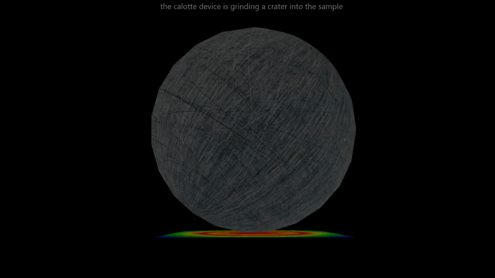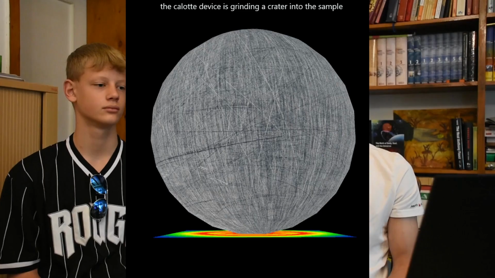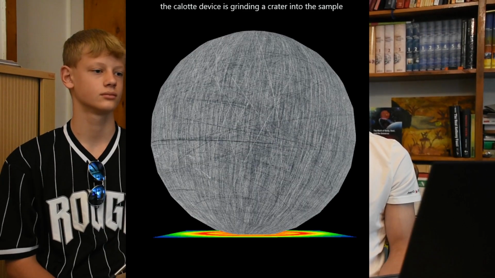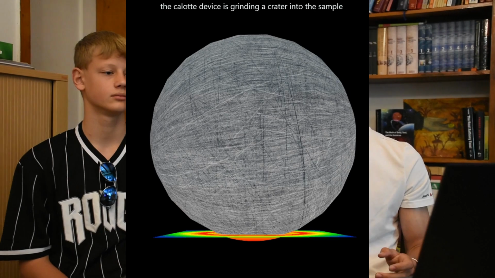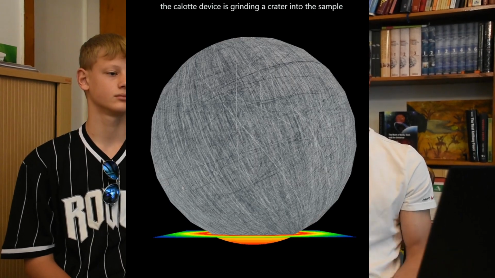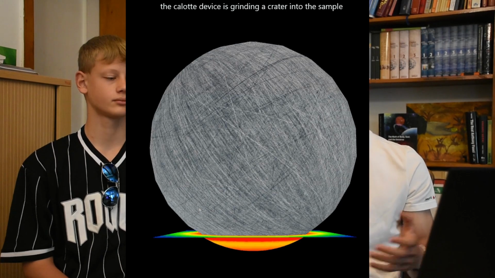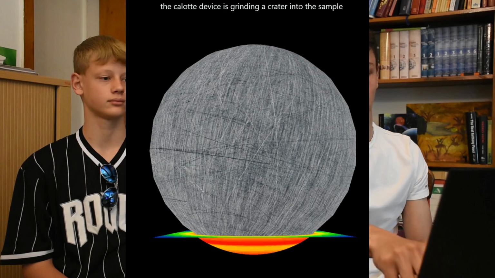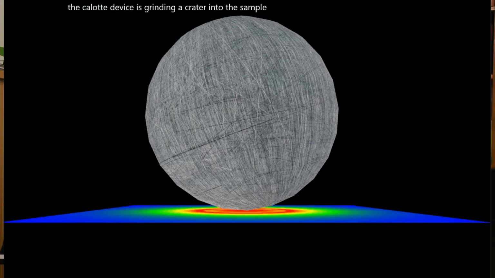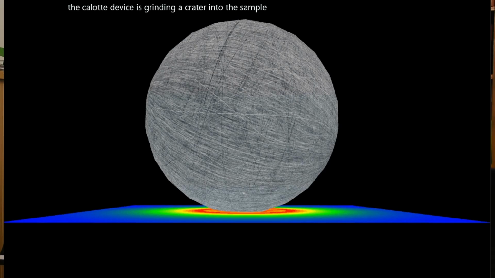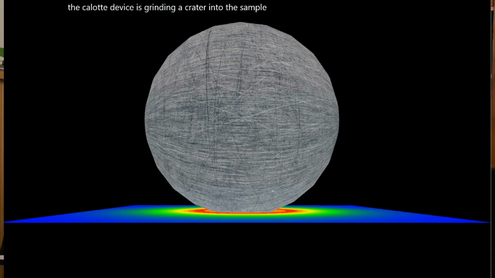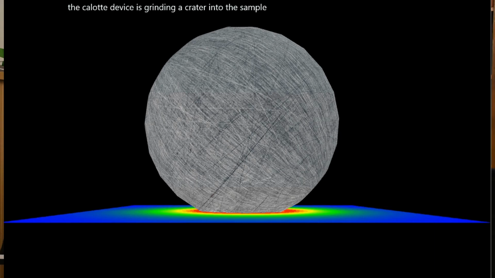Basically what happens is, if I start the animation, you can see there is a sphere. This sphere is the Calotte grinder, and it is rotating, and the grinder is pressing onto our material surface, so that as you can see down here, a crater starts forming because of the rotation and the pressing of the sphere onto our material.